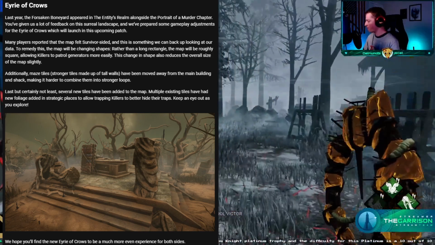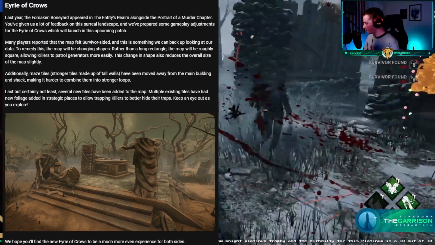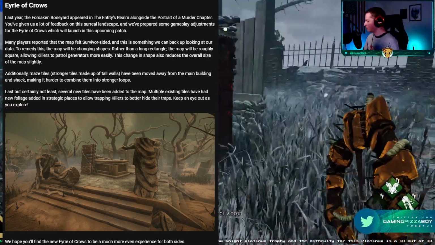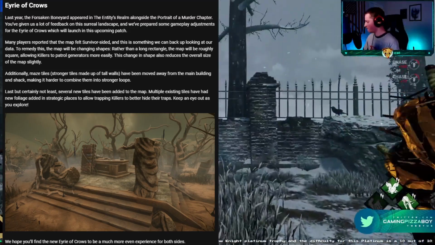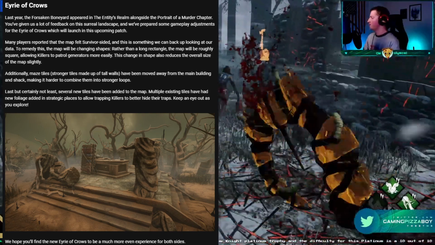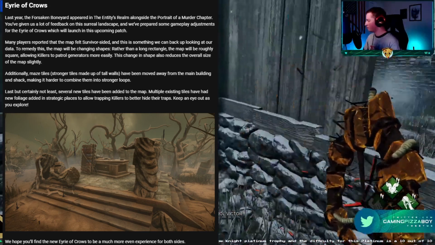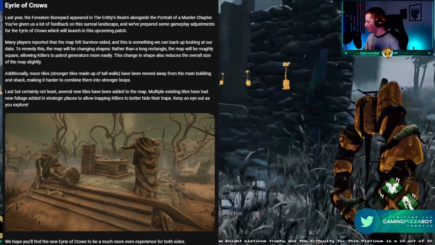But now it seems like there are changes like this, as they say. Now they're making it a little more square-shaped to make it easier for killers to patrol generators and reduce the overall size of the map slightly. Additionally, maze tiles, which are stronger tiles made up of tall walls, have now been moved away from the main building and shack, making it harder to even combine them into stronger loops. This is nice, so hopefully now the killer can have an easier time when looping survivors within the middle of the map, the main building, or even the shack.